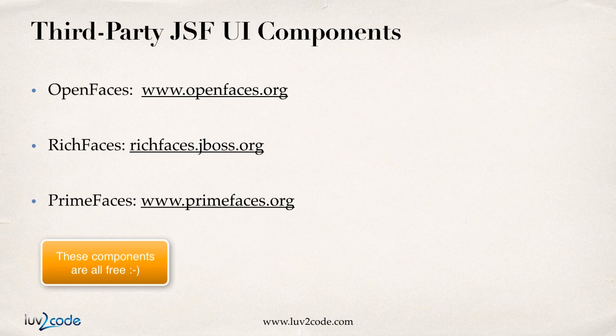So on the screen here, I've listed 3 of the most popular third-party UI components. They have their own separate website. They have their own separate file. You download it and include it into your project, but it's very nice. So here, openfaces.org, primefaces.org, and richfaces. And these are all great sites. They have documentation available, and they also have demos available.